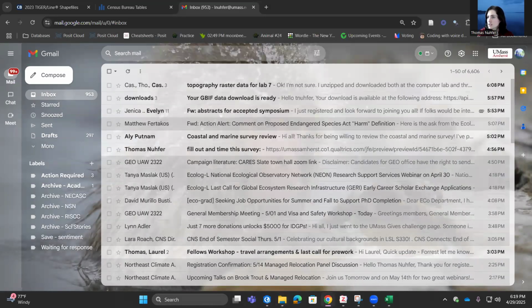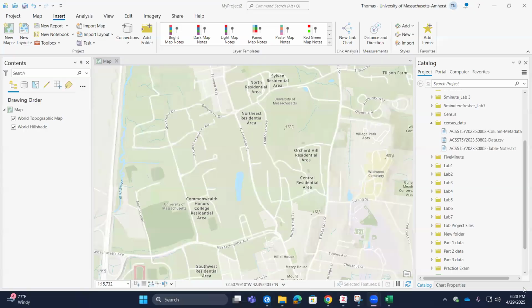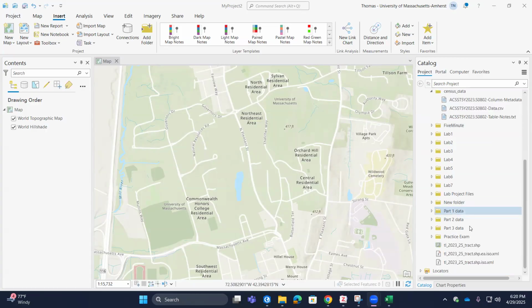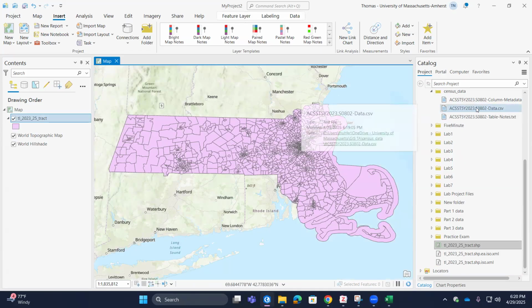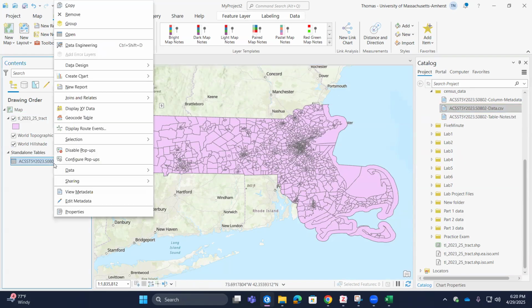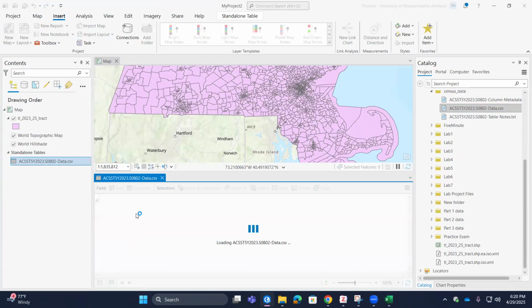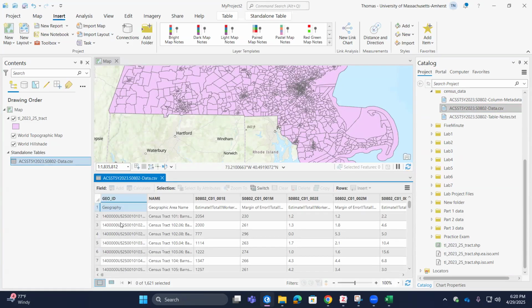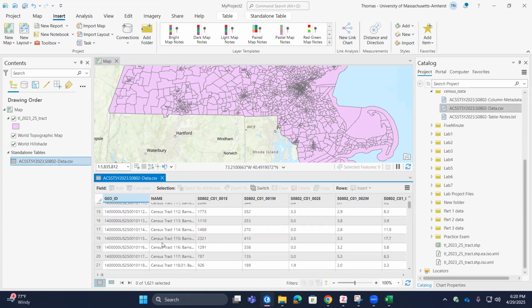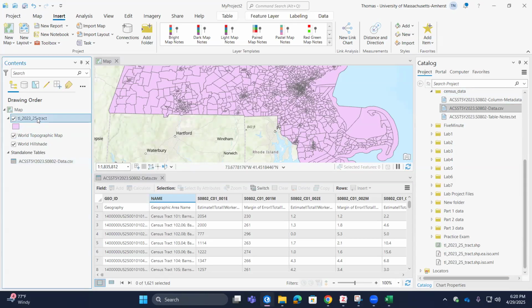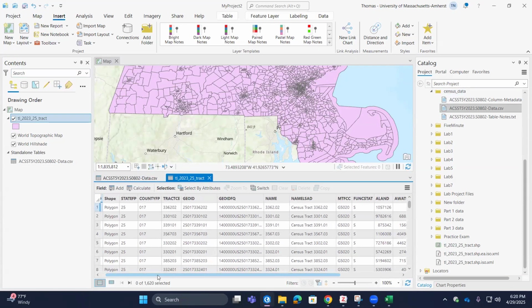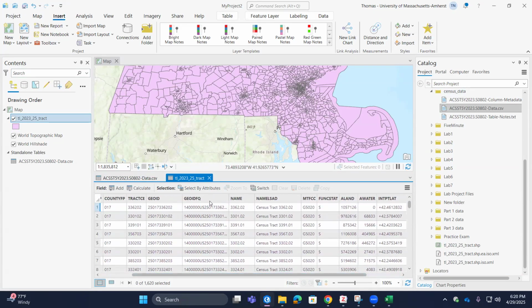Now I'm just going to pause this for a moment to pull up my ArcGIS. Great, I've created a folder structure in my ArcGIS project with my files. So I'm going to drag my census tracts in here as a shapefile, and I'm going to drag in the CSV of whichever data it was I ended up downloading. I'm going to take a look at the attribute table for my data table. I see that there's this GeoID field with a long geographic identifier that corresponds with each of these census tracts, which I could find out by checking my metadata as well. When I look at the attribute table for my census tracts, there is also a GeoID column.